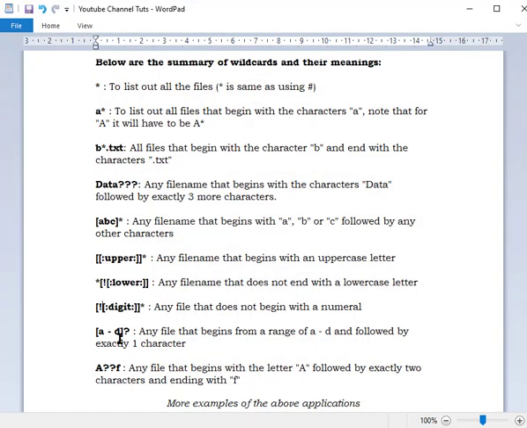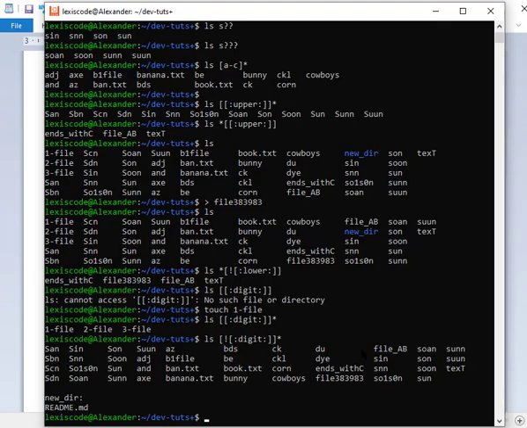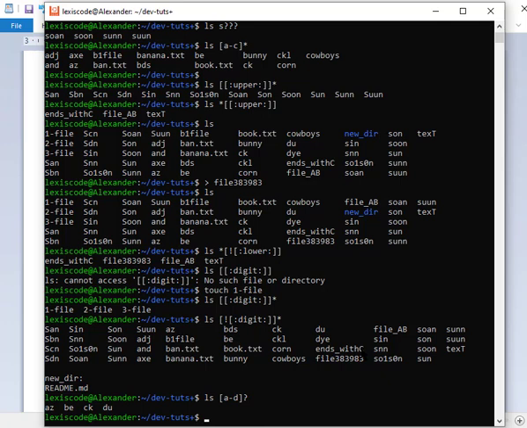And lastly, I think we know this already, A to D. So we're saying A and whatever value comes after it. Let me just quickly do it. I believe we already know it, but let me just do it. So ls A to D. You can see it will bring out A and whatever, question mark. Remember, since we put one question mark, that's why we're having one character after it. So it's sent with the B and the C and the D.